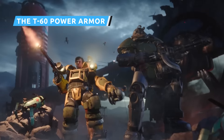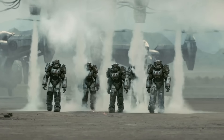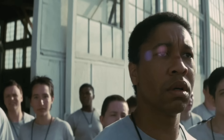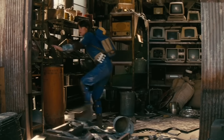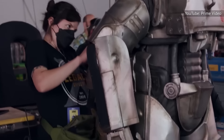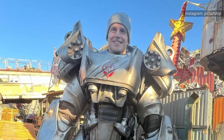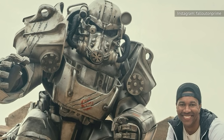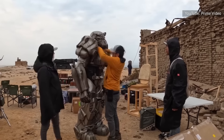Power Armor has been a mainstay of the Fallout universe ever since its inception, with one model or another being featured on the box art for almost every game in the franchise. In the TV series, Maximus steals a suit of T60 Power Armor, the latest model developed by West Tech before the fall of civilization. Producers wanted a real, wearable suit, so they went to Legacy Effects — a practical effects studio responsible for some of the most iconic practical props of the last decade. Legacy Effects built the full-size, wearable version of the armor not for actor Aaron Moten, but for stunt performer Adam Shippey. A stunt person was required to perform the wire work that allowed cameras to capture the power armor's movements for real. Several different suits were made for Shippey, each weighing over 150 pounds.